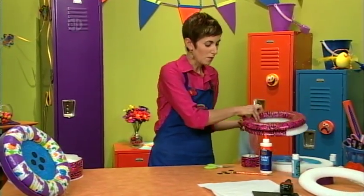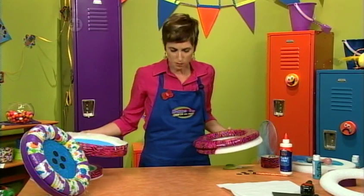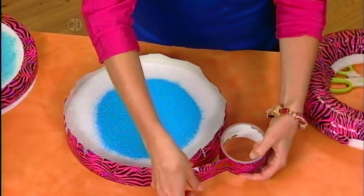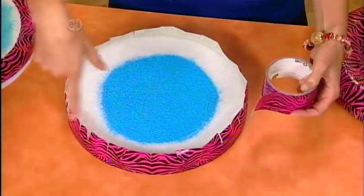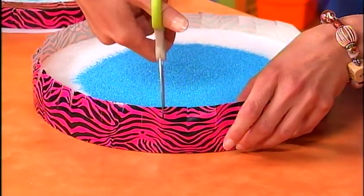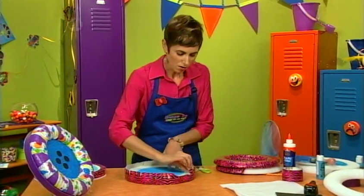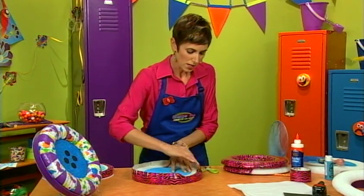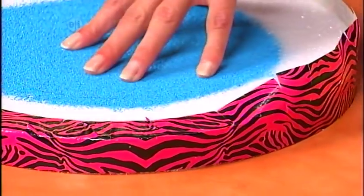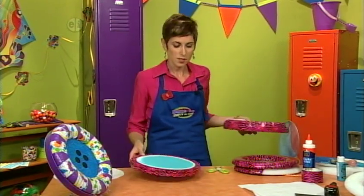The next thing you're going to do is start to put the outside rim of duct tape around the disc. And I've gone ahead and started this one, but this is a really easy step. You're just going to wrap a piece of duct tape around the edge of your styrofoam disc all the way around. And then you're going to cut little notches, like I've done here, about 1 inch apart all the way around. And then you're going to start folding these in all the way. And you'll keep going and going, and that way you have a nice rolled over section and not a ton of wrinkles. That's why you cut the tabs. Okay, so now you're going to have something that looks just like this.